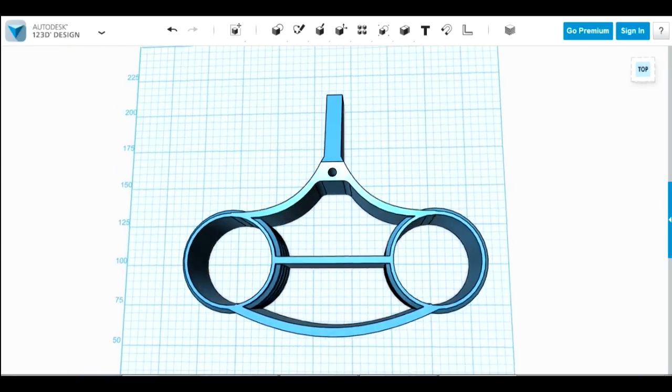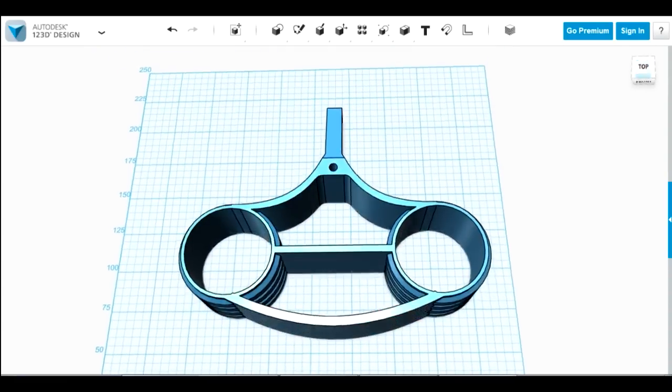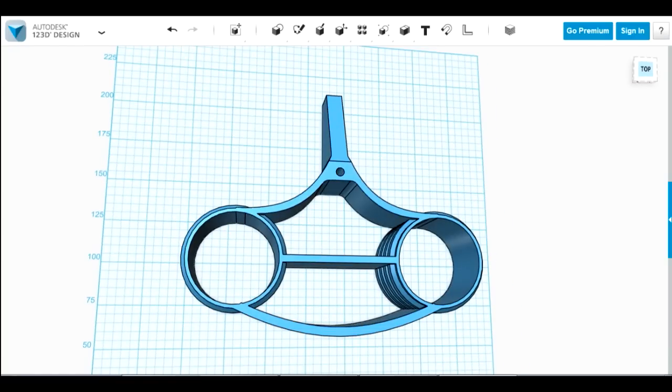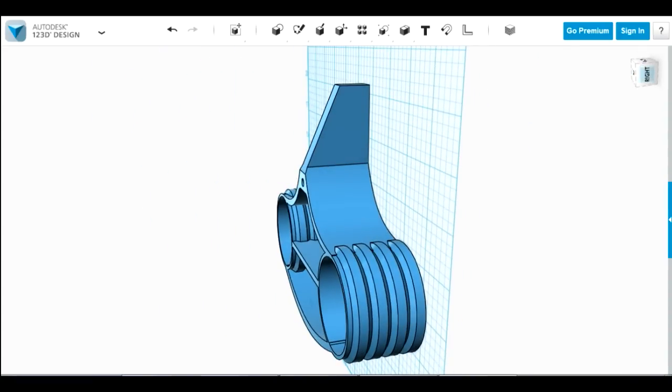I'm going to print these in rigid ABS. I thought quite a lot about what material would be best — initially NinjaFlex rubber seemed like the best option so it's flexible, but that would cause it to twist a lot unless I made the pieces thicker at 100% infill, which would make them quite heavy. So I've decided to print in rigid ABS at quite a low density infill so they're lightweight, and once glued onto the pipe lagging the tail should stay pointing with the dagger sections upwards without twisting too much.